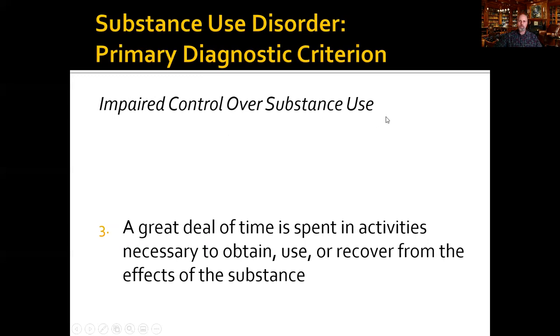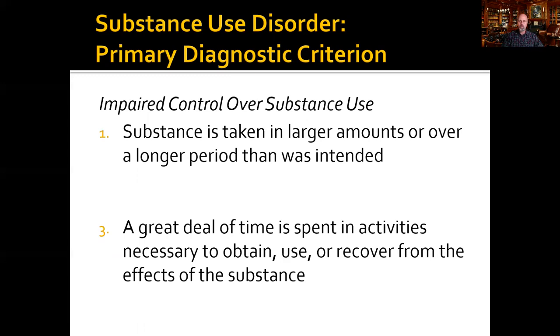Impaired control over substance use. That is the category. So the category of losing control over the substance use has 4 criteria in there. The first one is that the substance is taken in larger amounts or over a longer period than initially was intended. So if somebody says to themselves, I'm only going to have 2 drinks, and then they go out and they have 8, then that's an example that they took more than they initially intended to. Or they say, I'm only going to stay for an hour at happy hour on Friday, and then at 10 o'clock at night, they're still in the bar and their spouse is calling saying, where are you? So that would be an example of the substance taken in larger amounts or a longer period than initially was intended.